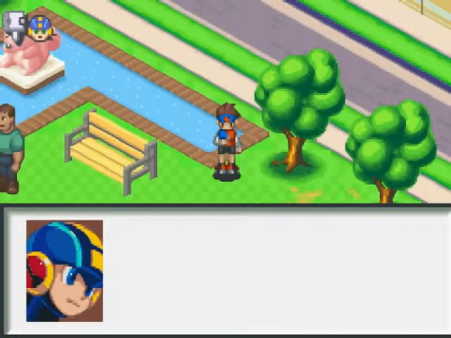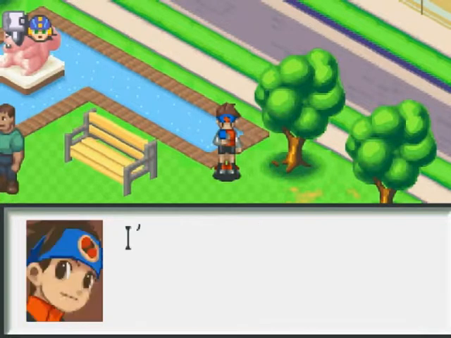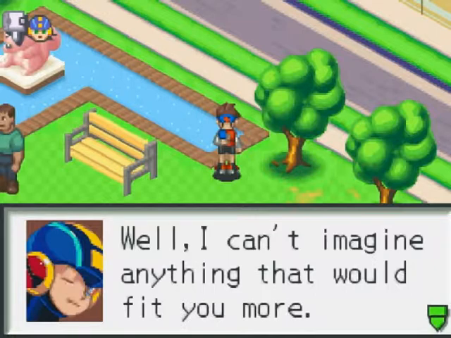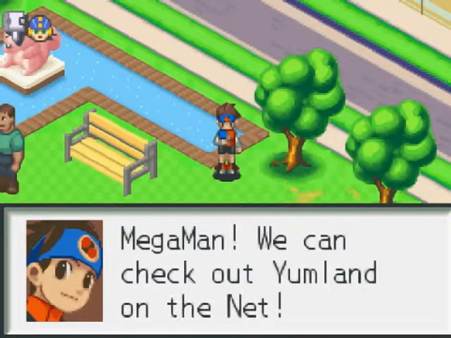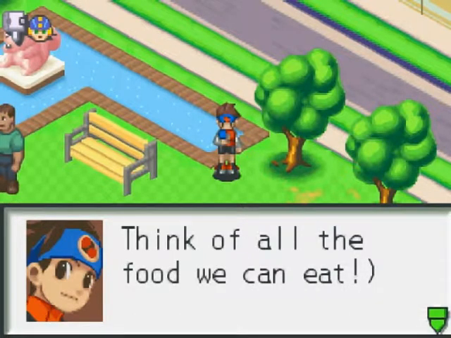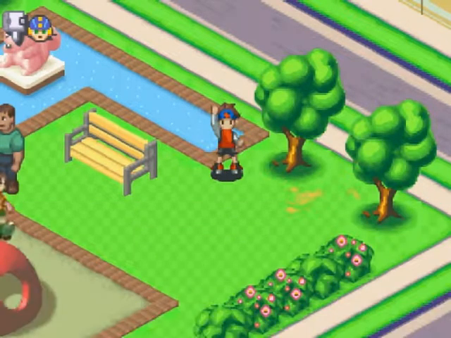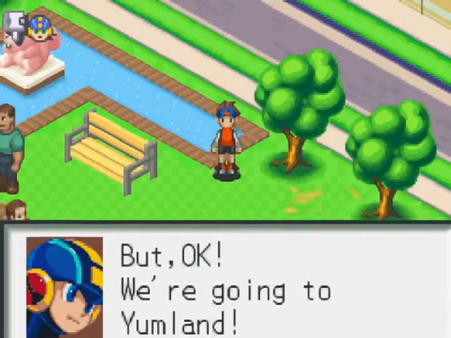So, what's it? I've decided on a subject for my research project. Hey, that's great! So what's it going to be? I'll study the great foods of the world. Well, I can't imagine anything that would fit you more. But that does sound like a lot of fun. You should do it! Mega Man, we can check out Yumland on the net. The person who sent that letter can tell us about the food there. And if we make friends and get to go to Yumland, think of all the food we can eat! Quick! Let's get home and jack into the net! Yumland, here we come! Yeah! You seem awfully excited. But okay, we're going to Yumland.